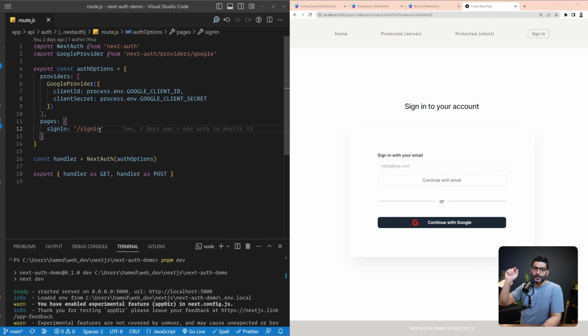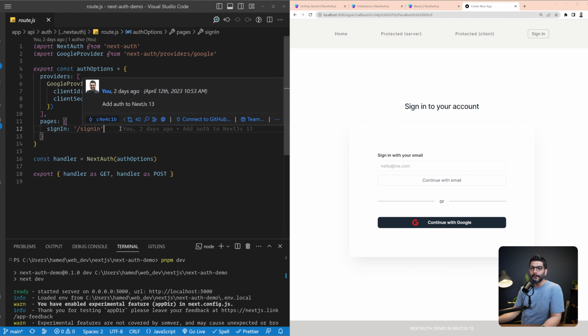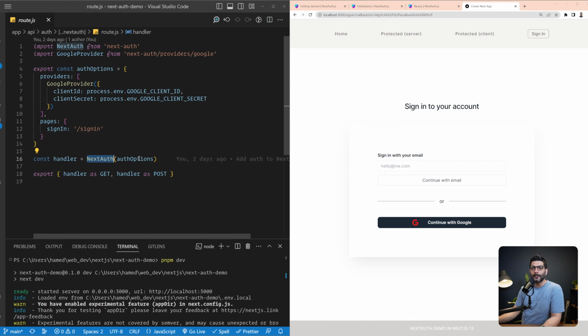So Next-Auth would use these pages for those specific actions and use the rest if you haven't provided anything. Now I'm creating this handler by calling this Next-Auth function, passing in my options, and I'm exporting this handler as GET and POST, just as we saw inside the documentation.